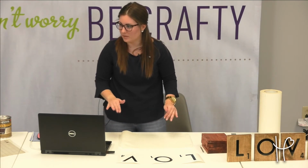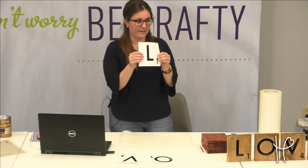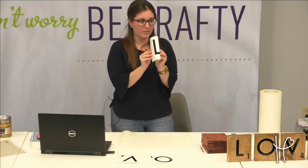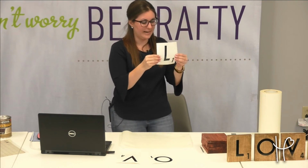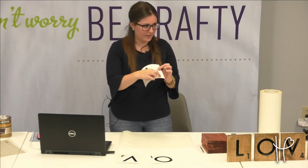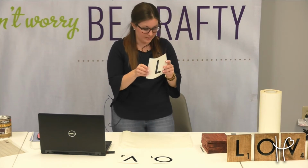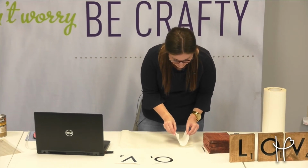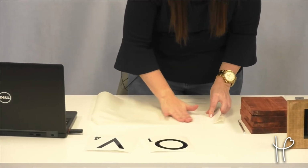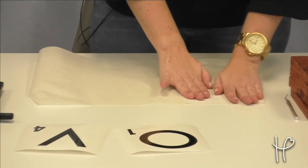So I think we gave you a large enough piece. I might have to pull you another one over there. But you can actually take the letters, and since my sticky is facing up, you always want to curl it in the center here and then lay it out. That way we're not going to get bubbles. This is fairly easy because they're thinner. If you were doing something super bulky or a very large image, you would definitely want to make sure you start in the center. So I'm going to go from the top, put it in the center, and then lay it out from there. And I'm going to lay all my letters out, and then I will cut them after.